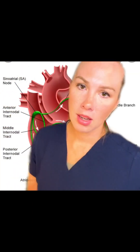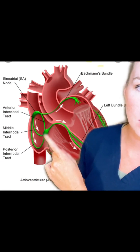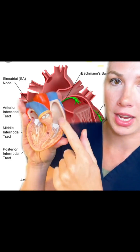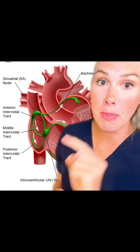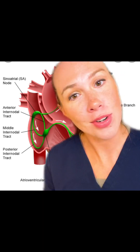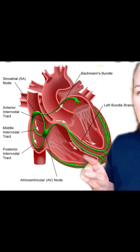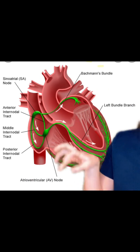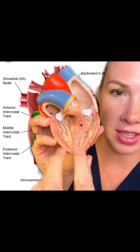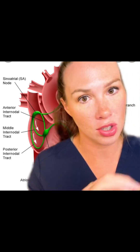Normally your heart will have an electrical conduction — an impulse starts in the SA node and goes down to the AV node. When it starts in the SA node, that tells your atria to contract, and that's when you see a P wave on the EKG. Then that electrical impulse goes to the AV node, which tells the ventricles it's their turn to contract. It sends an impulse down the septum through the bundle of His and the conductive fibers, and that's when you see the QRS on your EKG.